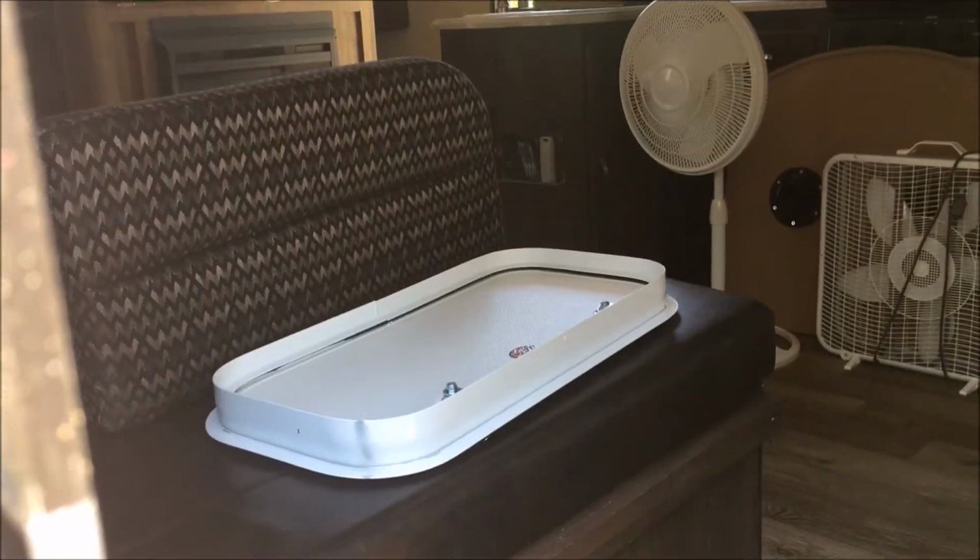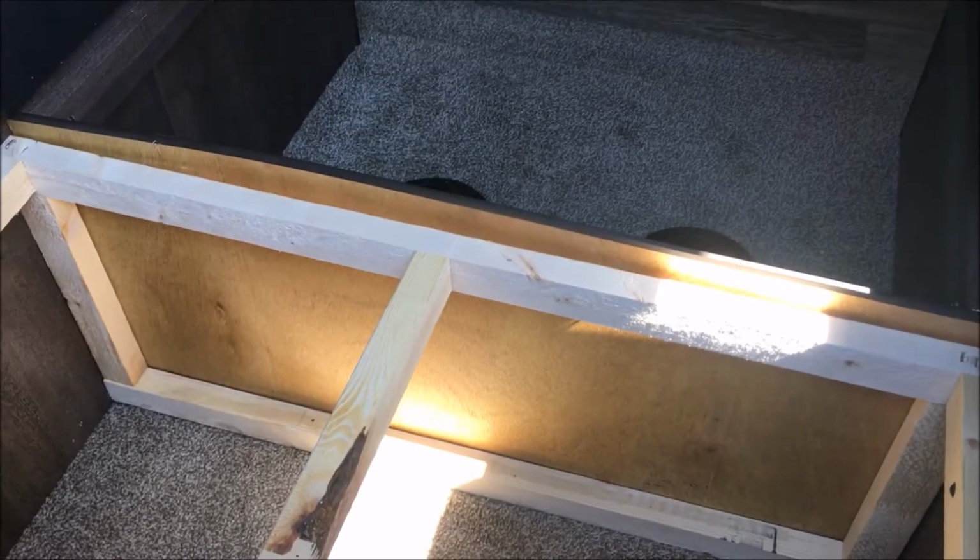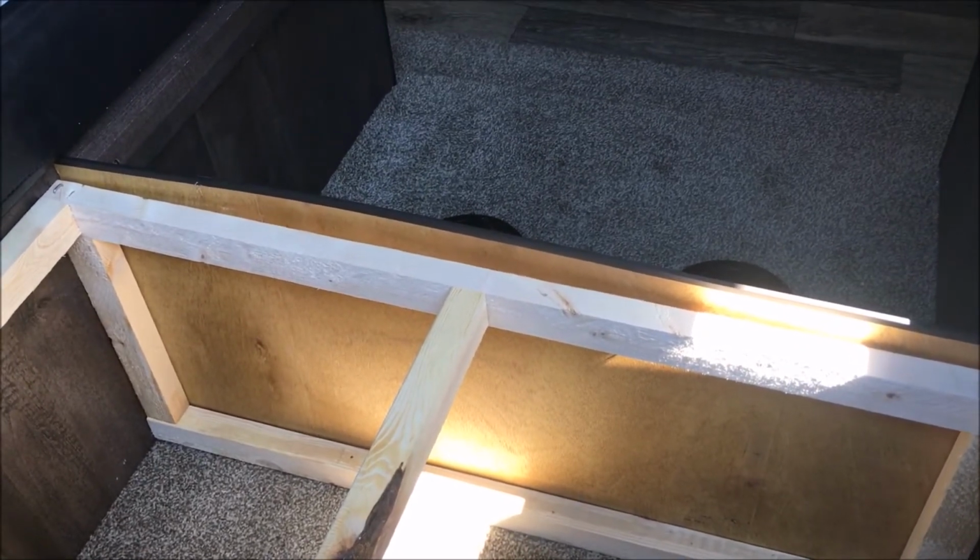That is the baggage door that's going here underneath of the dinette set. It's a good storage area, but in order to get to it, you actually have to take the whole thing apart, break the whole dinette set down to get to it. So these baggage doors are going to make using what's under the bunkhouse in the back, the jackknife sofa that's in there, a lot easier to fully utilize that storage space.